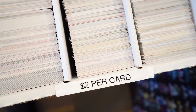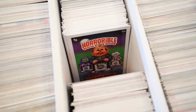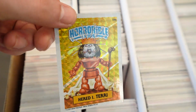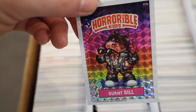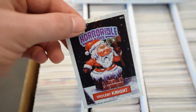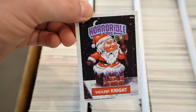And he was also selling individual cards. He was selling Lucy's, which I really appreciated, because there's certain cards that just strike a chord with me more than other ones, just because, you know, I'm a fan of certain movies. Some movies I haven't seen yet, so it's just cool to be able to go through and pick out the cards that mean something to you individually. I thought it was a great thing for the consumer, but I also thought it was a great way to maximize profits from a business perspective.